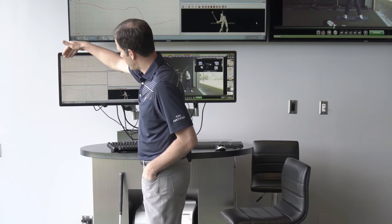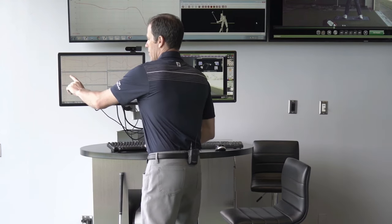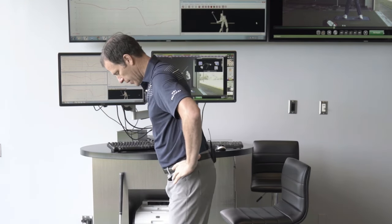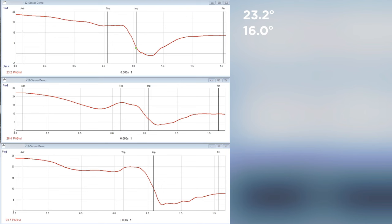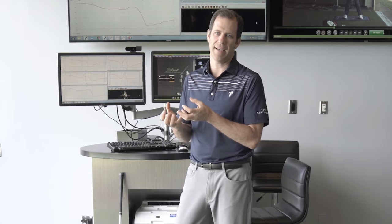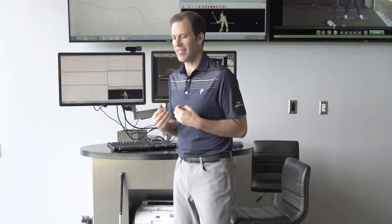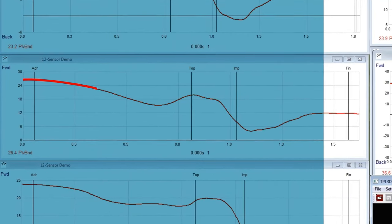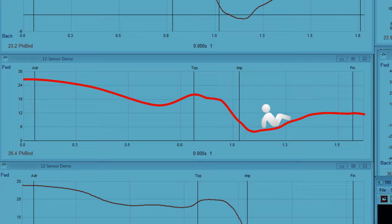I want you to notice the shape of this curve — it starts high and just gets less throughout the entire swing. This top player is at about 23 at the start, around 16 at the top of the backswing, and by impact they're at about 3 degrees. It's progressively getting less and less. I love looking at these graphs because they take complicated 3D data and put it into something I can visualize. I think of it like a fairground slide — you get on that piece of burlap and go down the slide. It starts high and works its way low. That's what pelvic tilt is supposed to do.